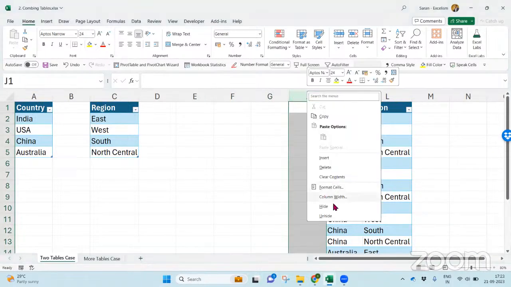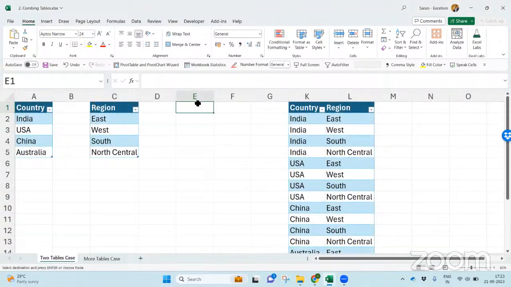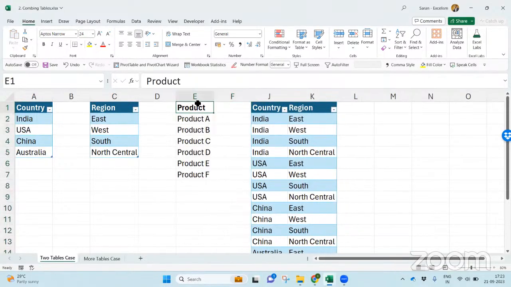Now I want to get product, Control C, Control V. For each India, for each East, for each region, I want all these products. For India, East, all these products. India, West, all these products. India, South, all these products, and so on.